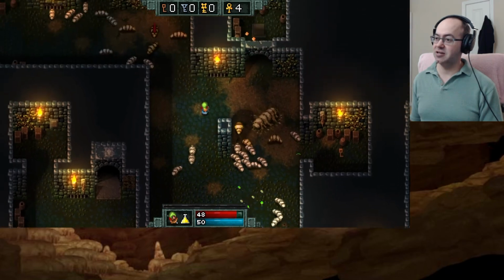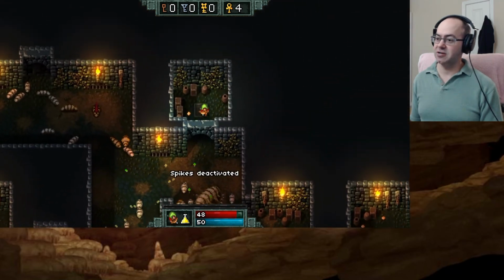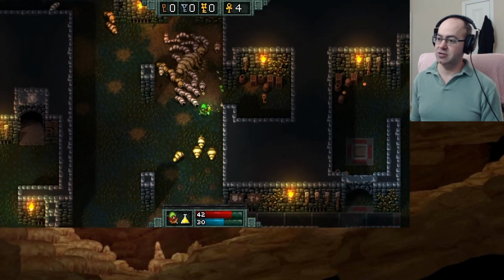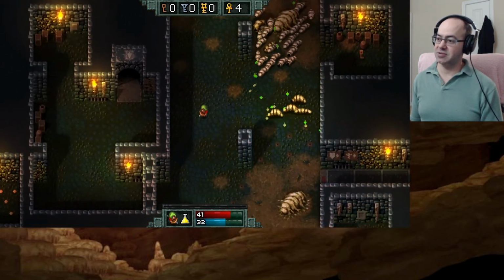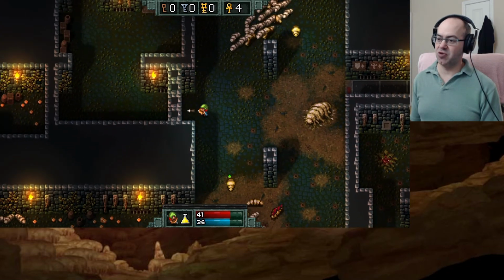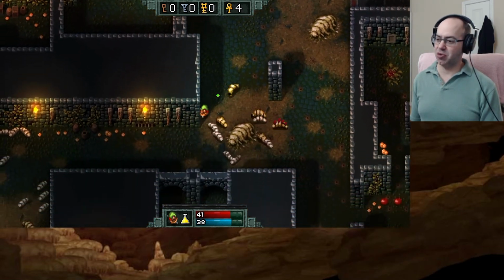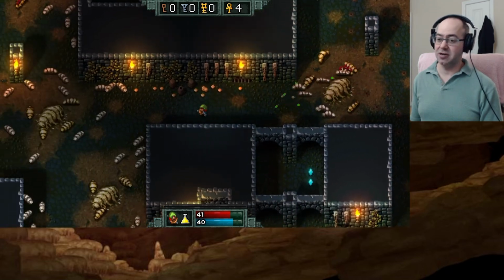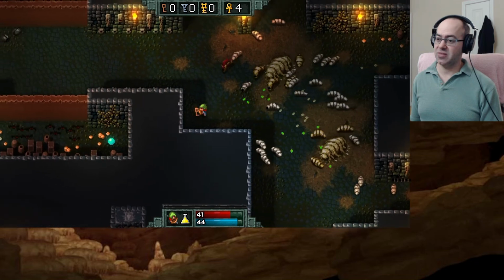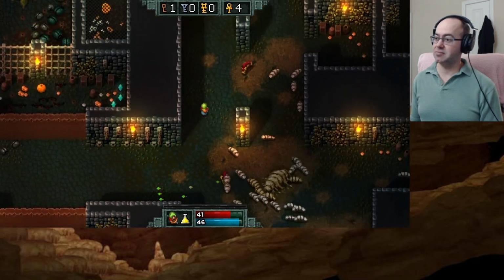There's a key. I don't know if I need the key or not. Spikes deactivated. Ouch. Ouch. Wow, that was good. I think this is where you come up from normally. Right, so if you go through the portal, maybe you are locked up here. Alright, we got a bronze key.